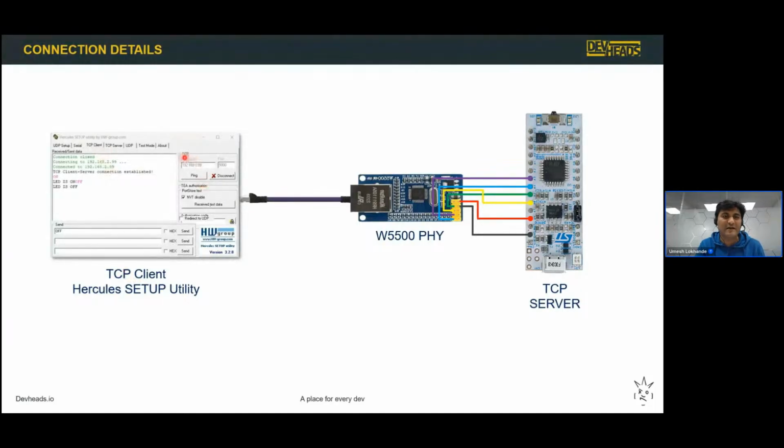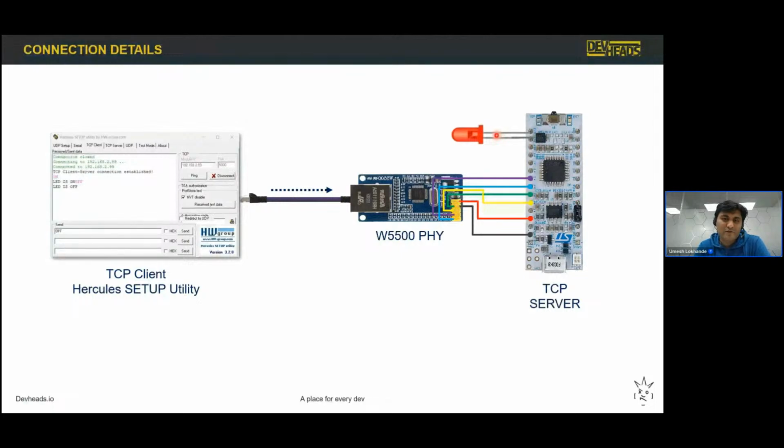And you can see there's an IP address, the TCP server's IP address, and then the port number. When the TCP server is running on the microcontroller, we will put in the IP address and the port number. As soon as we click the connect button, this client will connect to the TCP server running on this microcontroller. I hope this makes sense. Now, we will be connecting an external LED to the PB0 pin. When we write an "on" text message here and press the send button, this message will be sent through the LAN to this TCP server. And as soon as the server receives it, it turns on the LED.